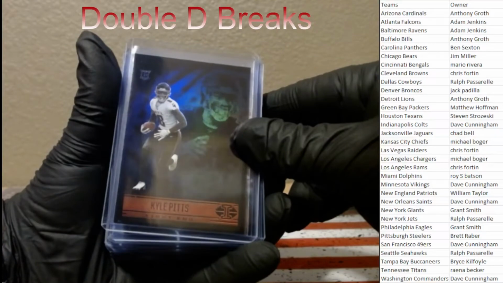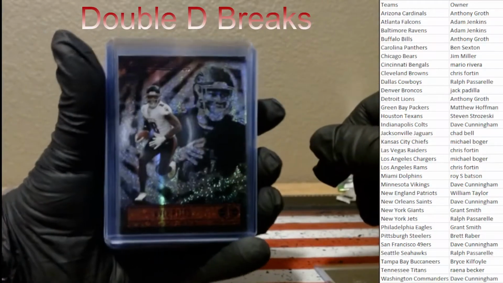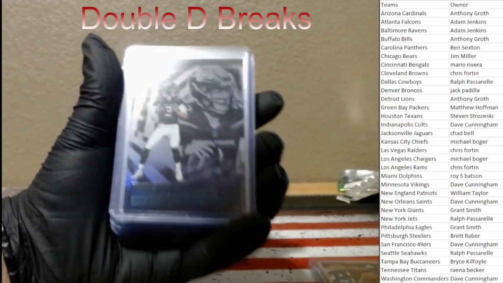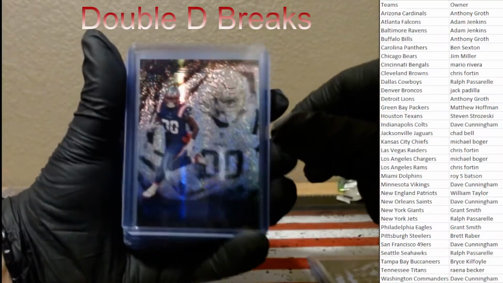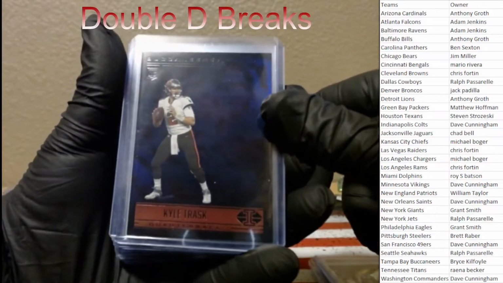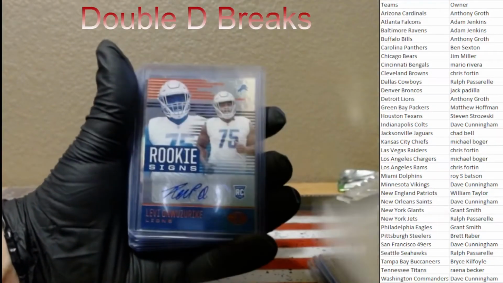Just so hard to get the good lighting in there. See their faces in there. Then we got Kyle Pitts Galaxy, Trey Lance, Instant Impact, Javonte Williams, Zach Wilson, Galaxy of Rhamondre. We got a Sapphire for Trask. King of Cards, Zach Wilson.